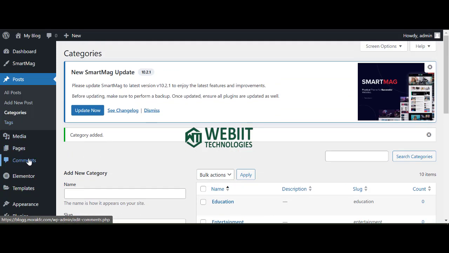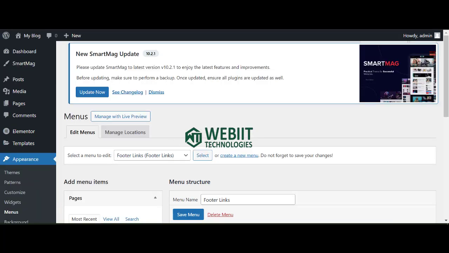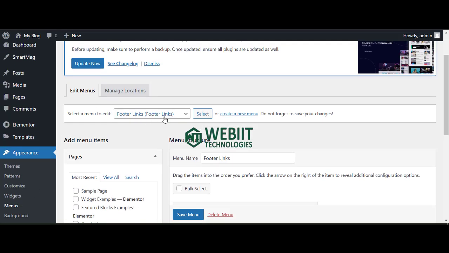Now that we are done with this, the next thing we are going to do quickly is to make sure we go to our menu. Come to appearance and come to menus. I want to create a new menu. This is the default menu. You can see that footer link. This is the footer menu. You have the top menu, you have the main menu. If you don't want to have so many menus in your website, you can delete as many of them and create your own fresh menu.